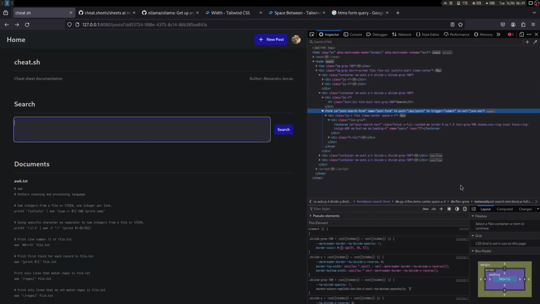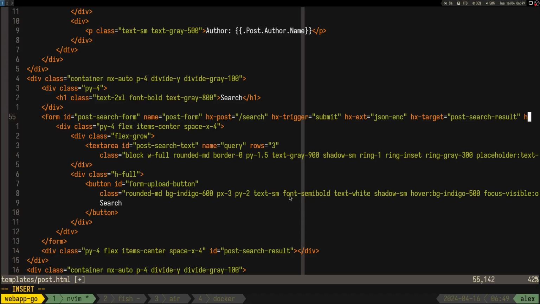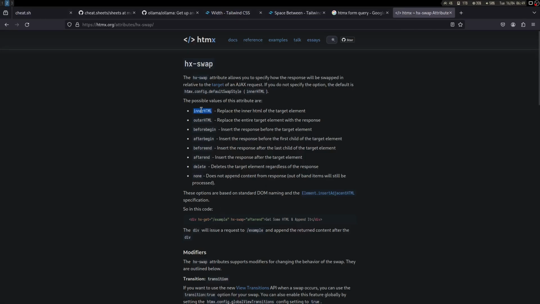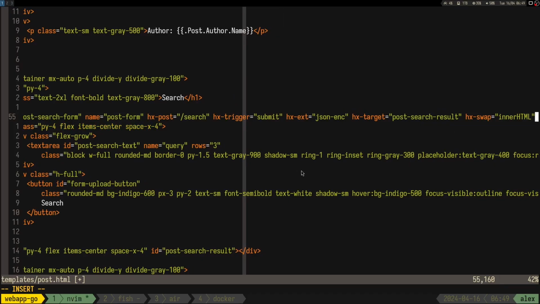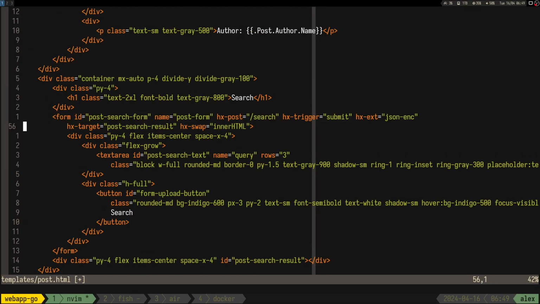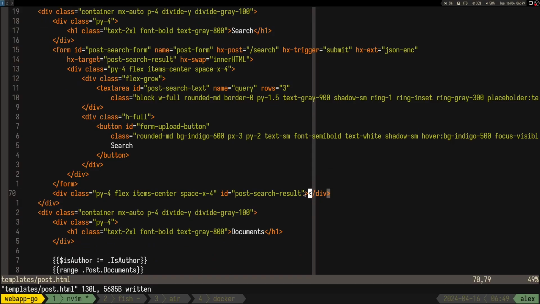And how is that? hx-swap is like innerHTML or something. Right, something like this. So it should add the response inside of this div.